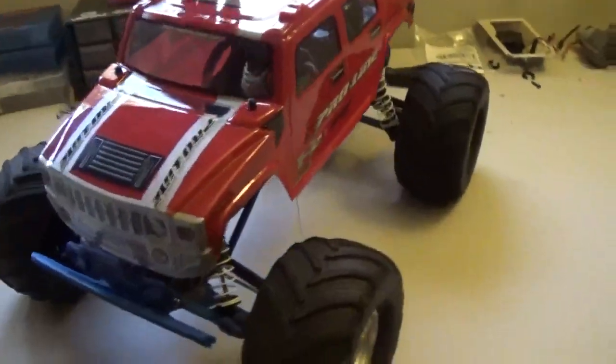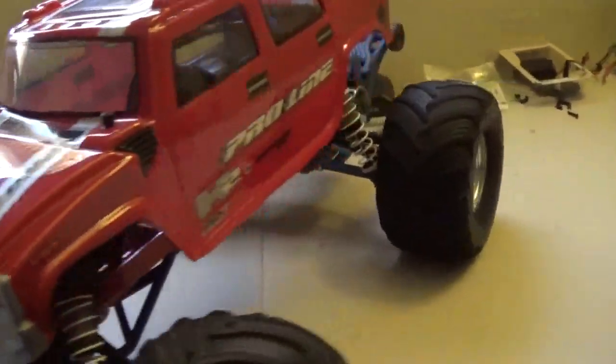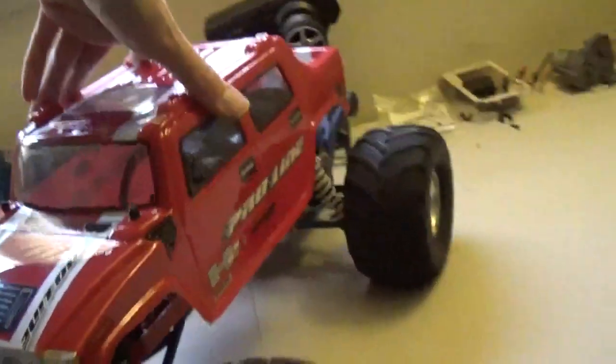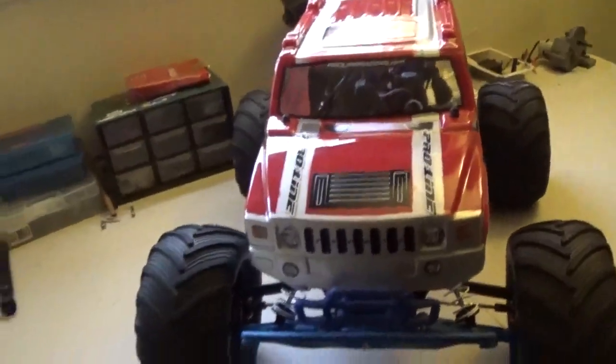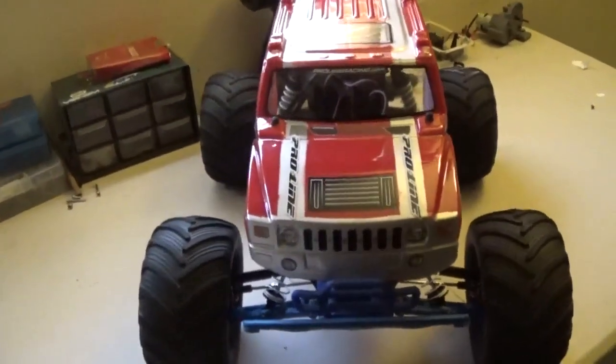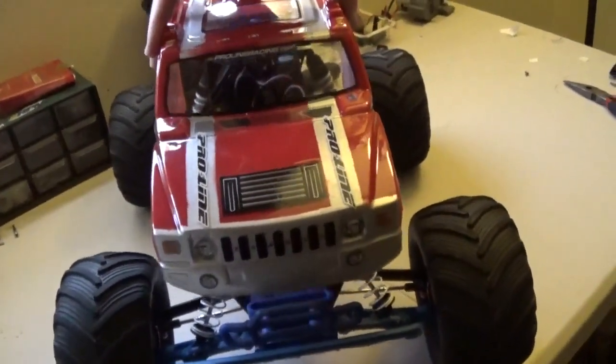When he got the truck, it came with blue RPM stuff, the wide bumper, and A-arms. The other thing it came with is a red chassis, which you might remember from the other videos. So we kind of kept that theme going. He picked red, and it came out great. But let me take this body off so I can go over some of the things I did inside.